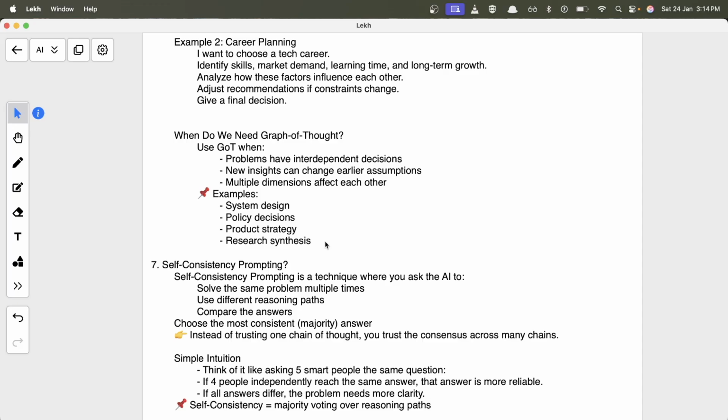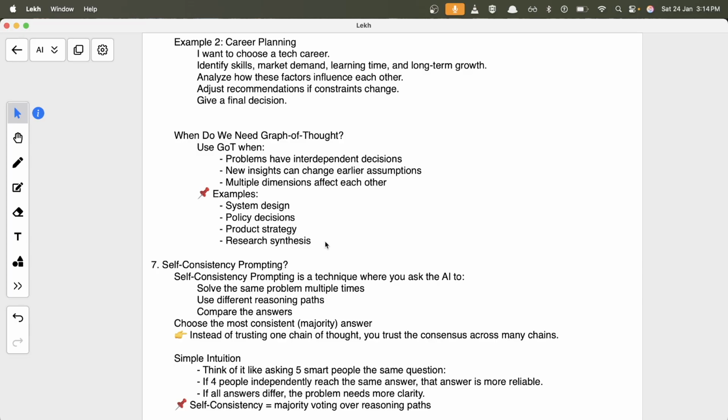Obviously, in system design you cannot always say one solution is the best one. It has so many components, and deciding which component to use where and when is a very tough decision. You cannot go on a straight path; you have to look into different things, and multiple things depend on each other.